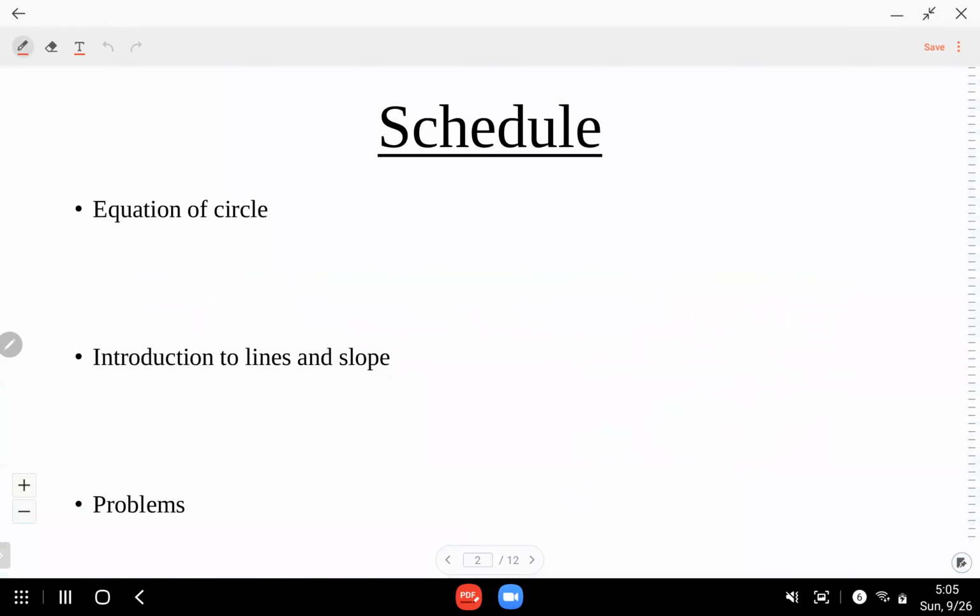Okay, so today we will be continuing our unit on Euclidean geometry. We will start by reviewing the equation of a circle, and then we're going to add some more to that. We're going to learn how to write the equation of the top half of the circle and the bottom half, and the right and left half of the circle. We're going to derive those formulas.